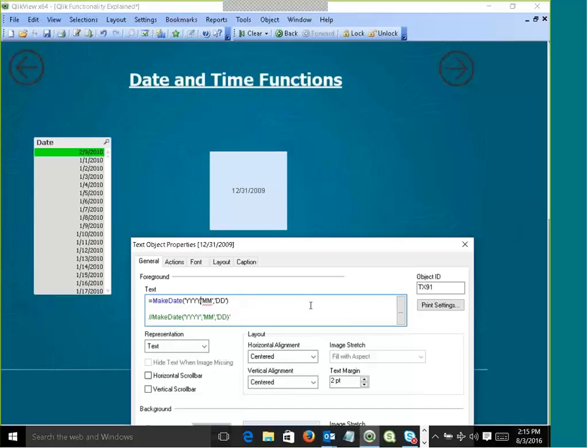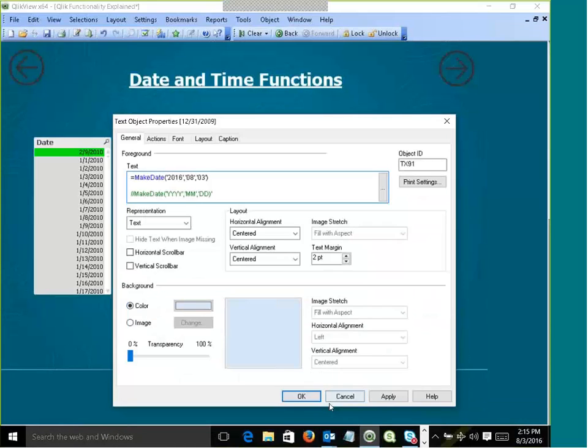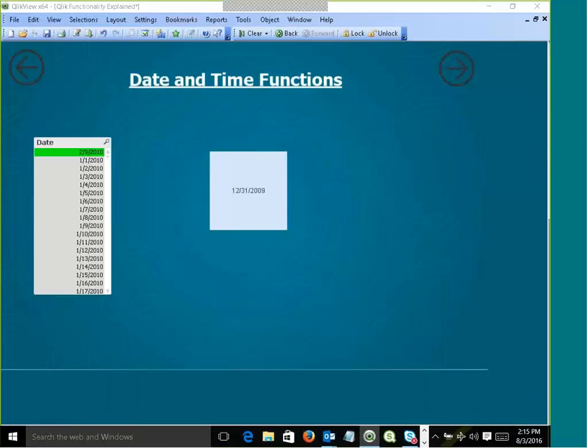So the year 2016, 08 for August, and 03 for the day. Now press OK and you can see it returns today's date.